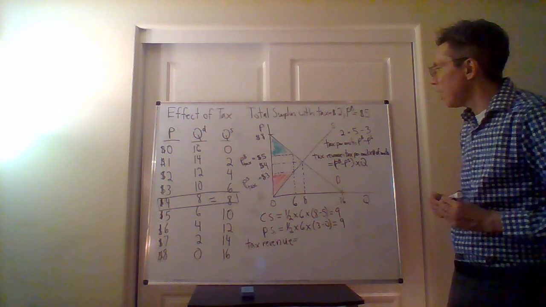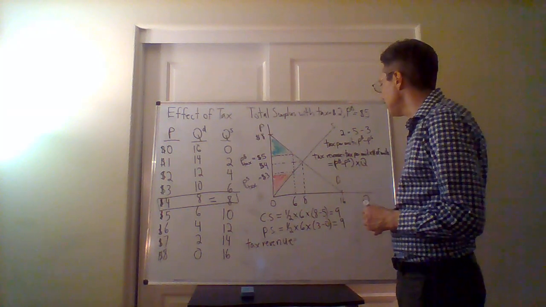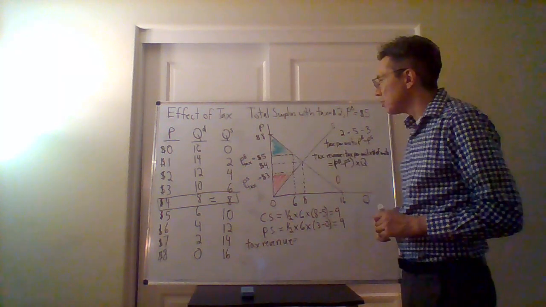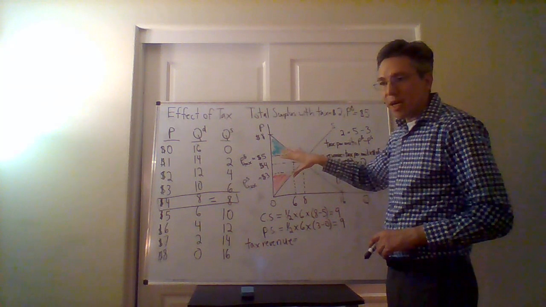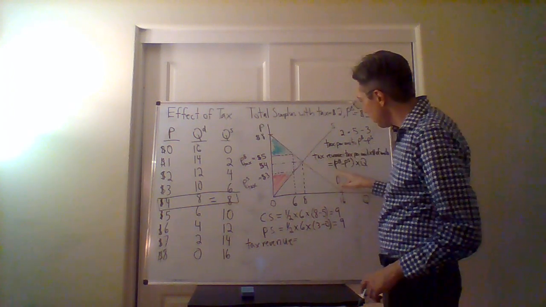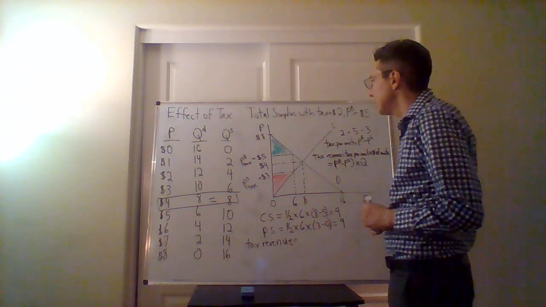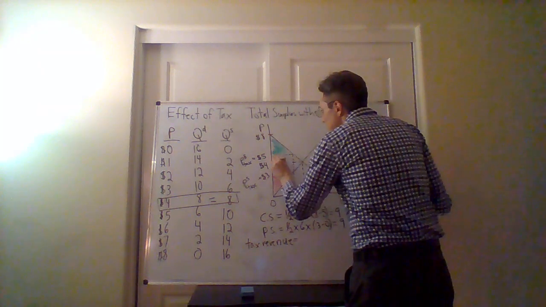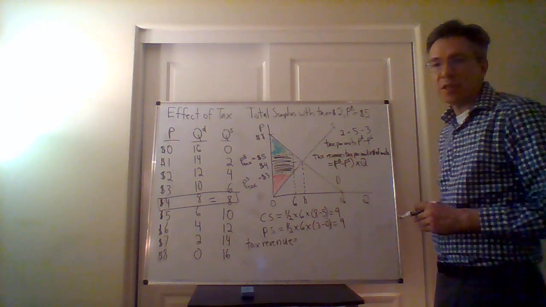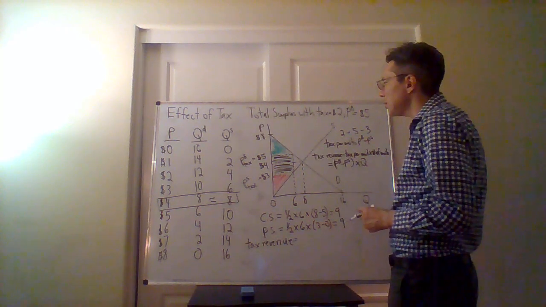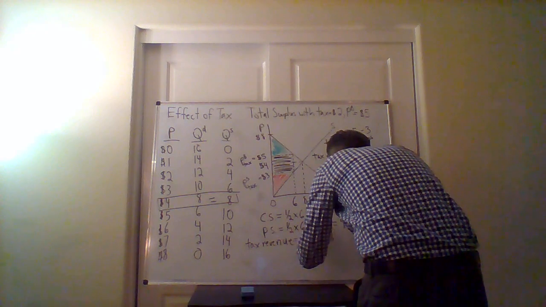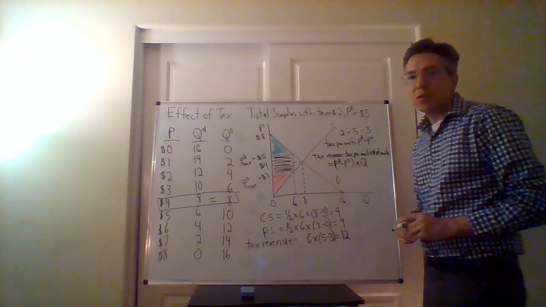And so where do we see that on this graph? Okay, it's kind of difficult, but where do we actually see it? Okay, so in terms of this, notice that we have the price buyers pay minus the price sellers receive. Okay, and so where do we actually get this tax revenue? Okay, so it's going to be something with this height, this amount, and then with this base being the quantity. Okay, and so what are we going to get for the tax revenue? It's going to be represented by this area here. Okay, so in terms of the numbers, it's a rectangle. So if it's a rectangle, it's going to be the base times the height. And so we see it's going to be 6 times 5 minus 3. Okay, and so what does that equal? It's 6 times 2, and so it's 12.